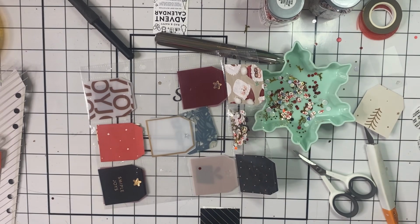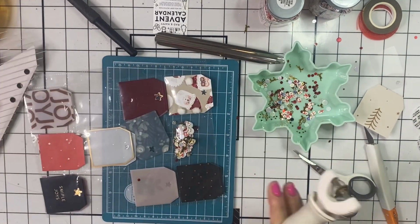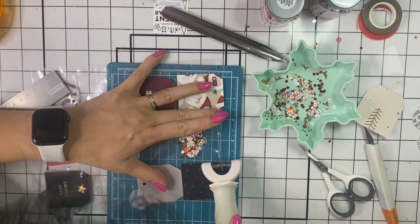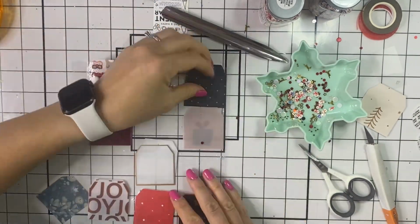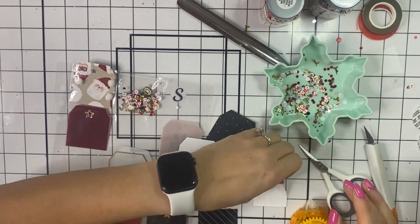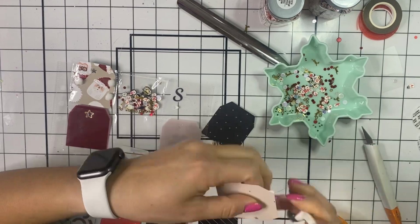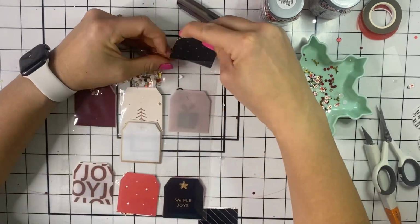And so I'm going to use my We Are Memory Keepers little mat here and my fuse tool to create this and make it into a shaker pocket. So once that is all secure, sorry about my head, I can move on to embellishing the rest of these little tiny cards. So what I need to do is adhere each of the teeny tiny photos I printed out onto the backs of these tags. So that's first step.